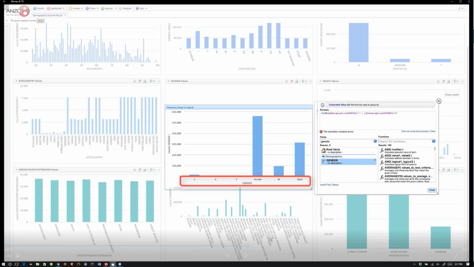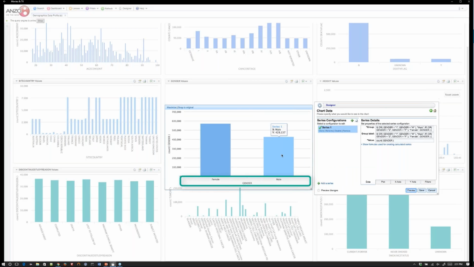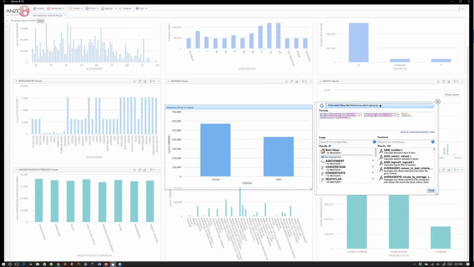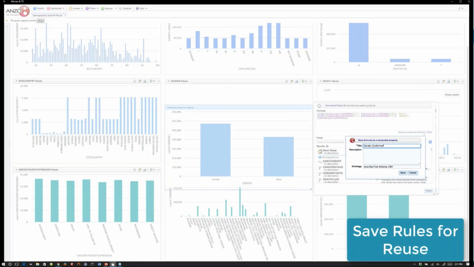So as I'm doing my analytics, I don't have to go back to the ETL to fix this issue. I can just create a really quick formula right here, save that formula onto my model so that other people can use it, and now my data gets cleaned up in real time. And I can test the formula. If it didn't work, I can reapply it. And again, it's the in-memory engine behind the scenes that's executing these queries and these rules on behalf of the user. And I like my rule, it looks good. I'm going to go ahead and save it onto the model in the catalog so that others can make use of this for further reuse.